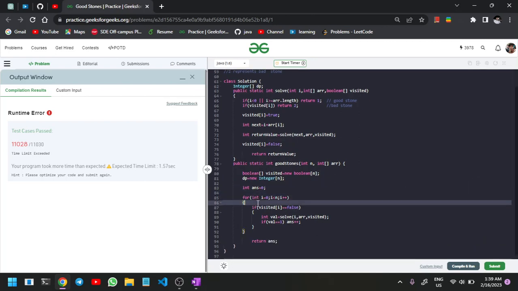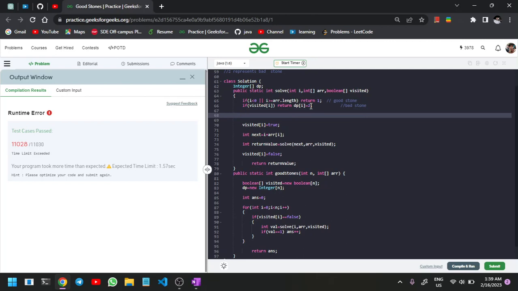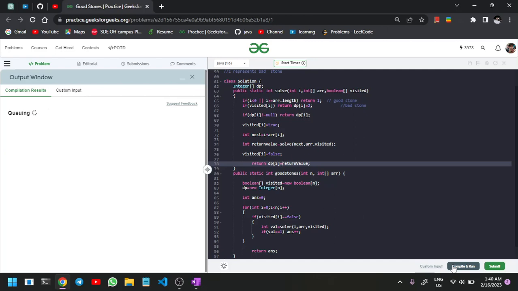I'm going to store my answer every time, and whenever my visited is true, I'm going to store it here. Also let me write one thing here: if my dp of I is not equal to null, then I will return dp of I, meaning dp of I is storing some answer, else we need to store the answer in the dp array. Let me see whether it's working or not. So this is all about the memoization approach.